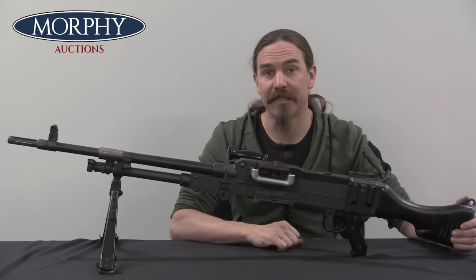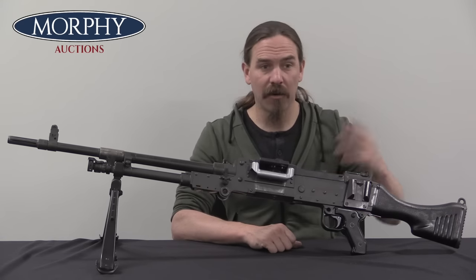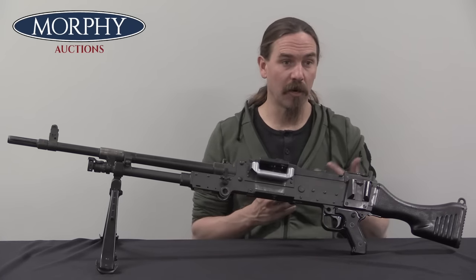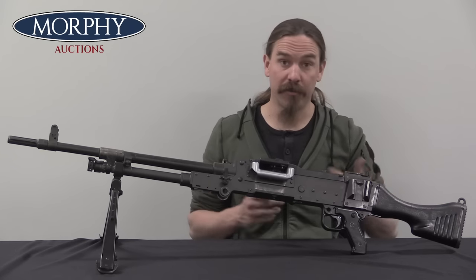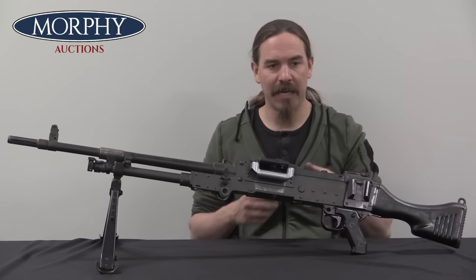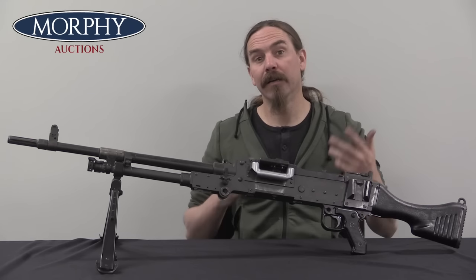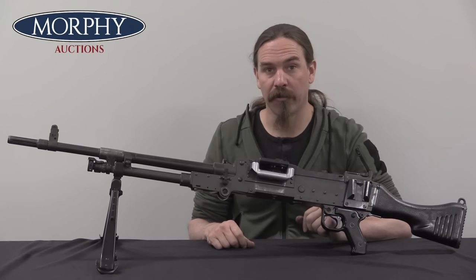The US adopted this in 1977 as a coaxial gun, and it went on to be adopted in other variations for other service branches and uses, all the way through until 1995 when it completely replaced the M60. It replaced the M60E3 as the US infantry general purpose machine gun. By that point the US military was also using the FN Mini-Me as the M249, a 5.56 squad automatic weapon. In the United States military there are two guns that can fulfil that belt-fed support role: the .30 calibre M240 and the .223 calibre M249. This would defeat the M60E4 in trials to become the new US standard .30 calibre machine gun in 1995.